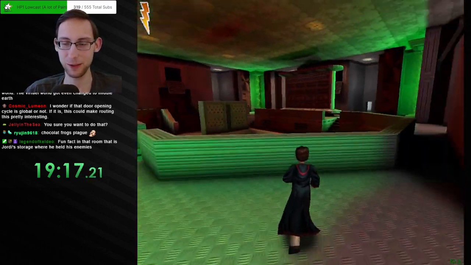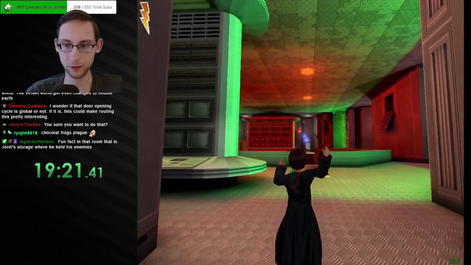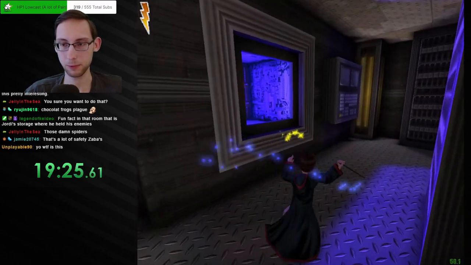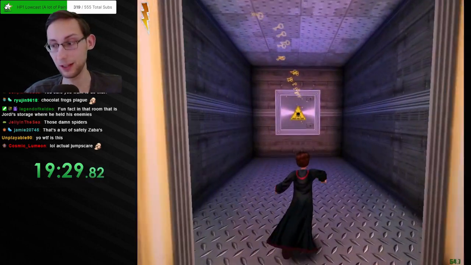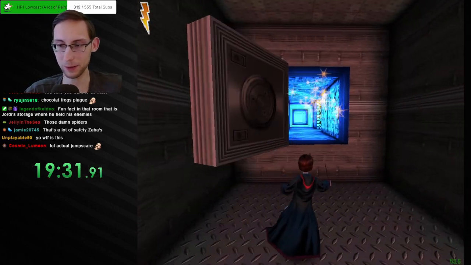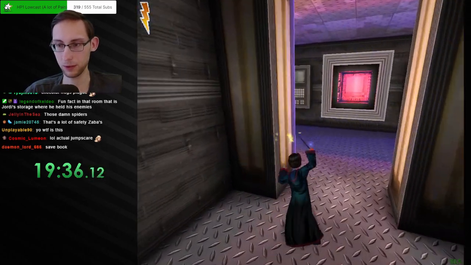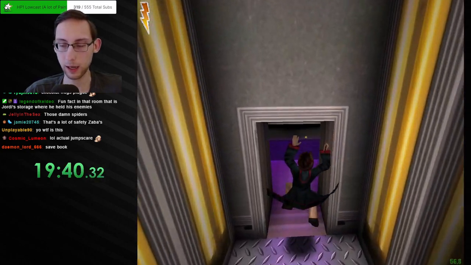It's Slytherin storage. Okay, so we've been through this door. The other ones on the other side kill you, so let's go through this. We do know now that this door kills you. A lot of safety hazards. Yeah, this one kills you, so we don't go through there. I should have taken the safe book. Absolutely correct. I'm just going to be careful.